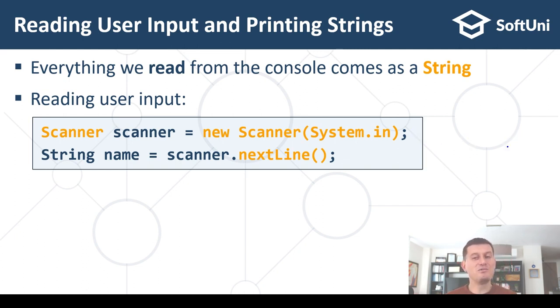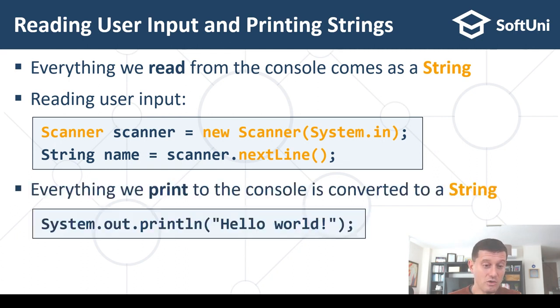But System.in is only able to read single characters from the console. So we want to read whole lines. That's why we need to use the Scanner class. I'll show you in a moment when I'm starting IntelliJ IDEA and I'm using Java code to show you this in more detail.